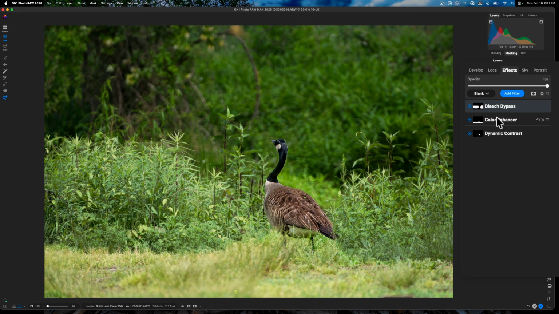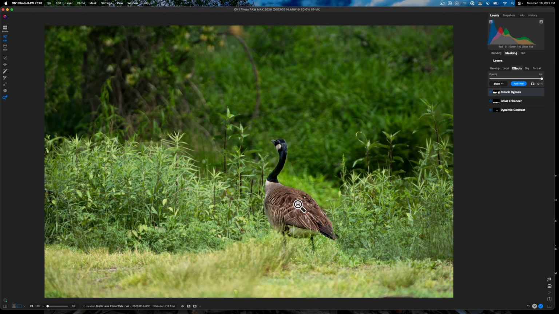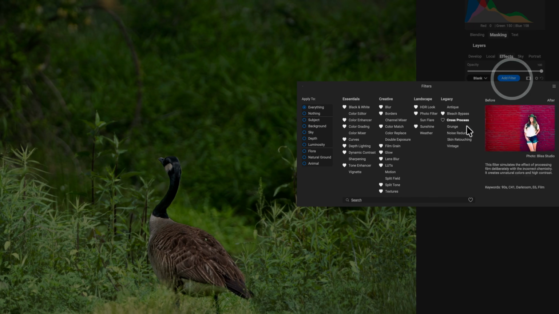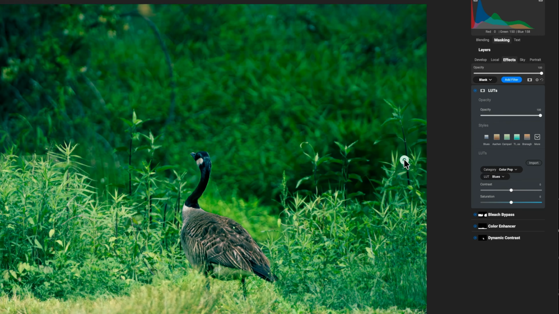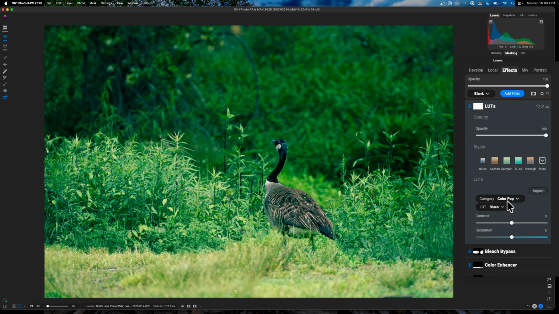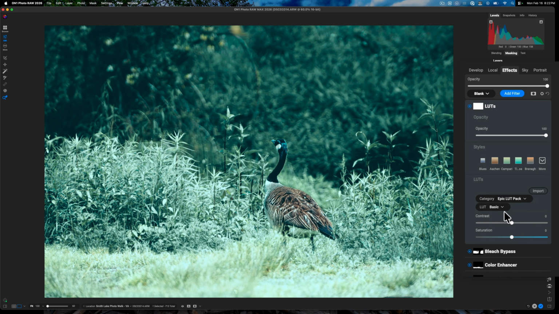So now that we have Super Select AI turned off and I have my 3 effects added to the photo, it's time to continue working with the image, because I think we got the base structure and it's time to kind of just shape this. So one of the things that I like to do is add in a LUT. And the reason I add in LUTs is because it's a quick way of getting a really cool look.